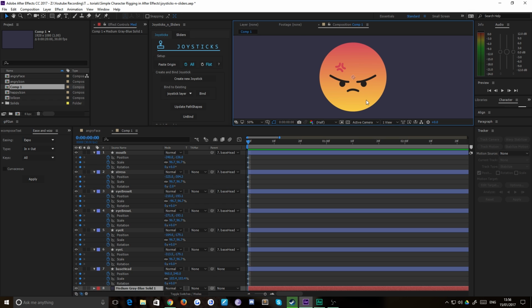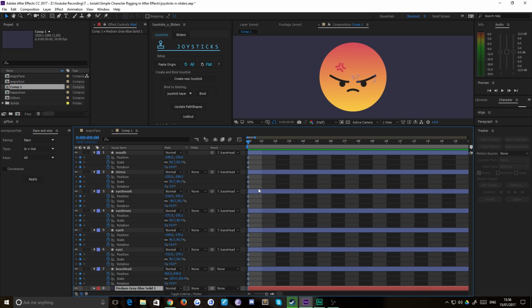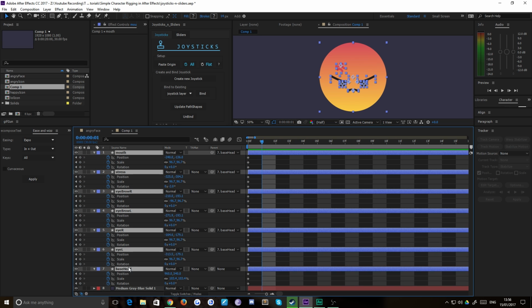This is the resting position that it's going to be when the joystick is at the center of its box. Essentially there has to be only one frame between these, otherwise joysticks and sliders gets confused. So the best way to do that is to select all your layers, press control right to move on one frame, and then there's a button here called paste origin. What this does is it takes the keyframes from the first frame and puts them on your next one. This is a good way to make sure that you're back at the center when you're positioning the rest.